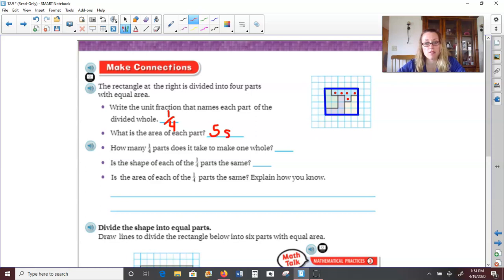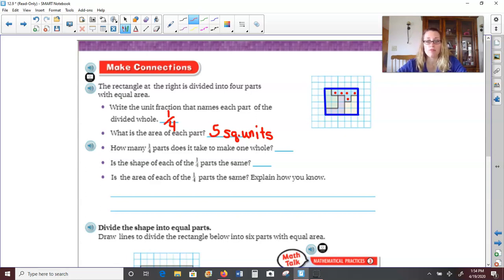And we do have to label this as square units. And I'm abbreviating square. Now, if we knew that this was drawn out using inches or centimeters, then we would say square inches or square centimeters. But we don't know what the unit measurements are, so we just say square units because we counted 5 squares inside of one of our shapes.